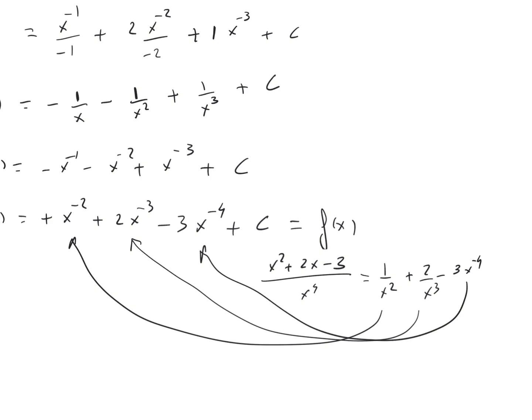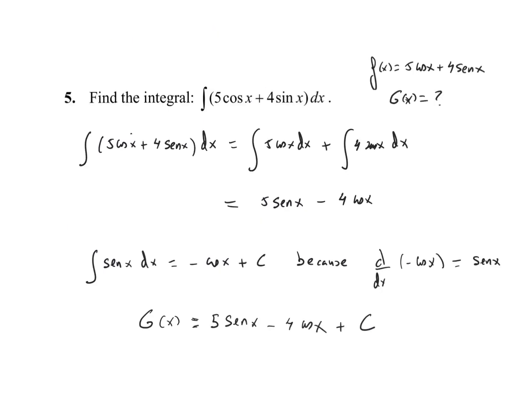Well, indeed I made a mistake, and the mistake is here, because when I take the derivative, the c will be 0. Let me correct. And this is 0 plus 0. And now it's f of x, okay? Sorry. Now this problem you can practice. It's the same idea, exactly the same idea.